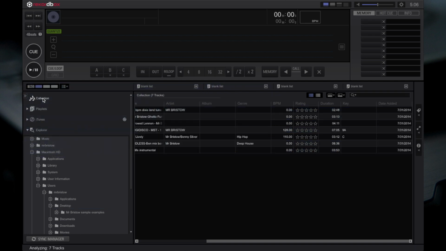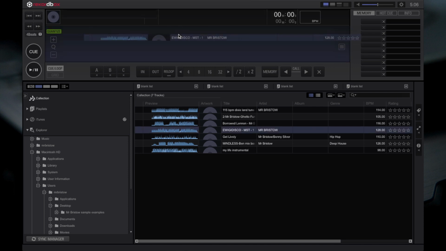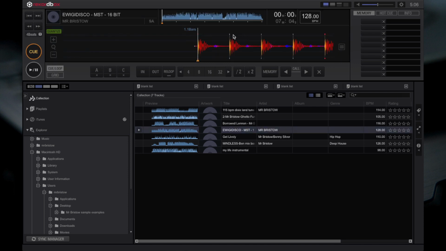So then if I click in collection, you'll see that it's now analyzing the tracks and putting the beat grids where it thinks it needs to go. It's pretty accurate, but it's always worth checking because you're never sure whether it's got it exactly right, especially if the track starts with an intro and there's not beats at the beginning of the track. It sometimes struggles. So if I drag and drop one of the tunes into the player up here, you can see these grid markers here, which it's placed at the start of each beat.